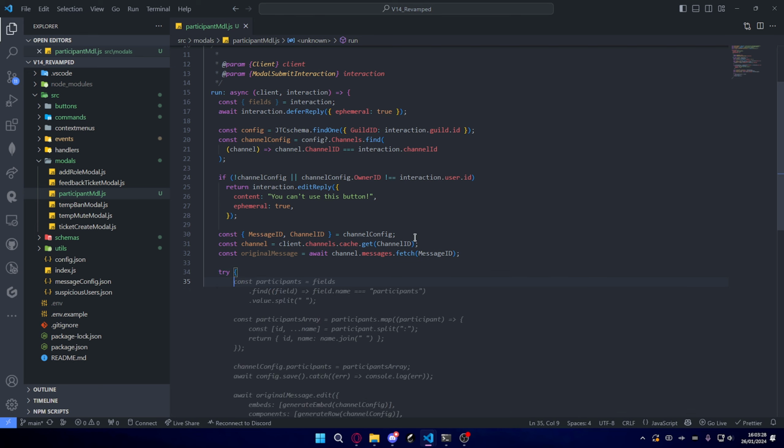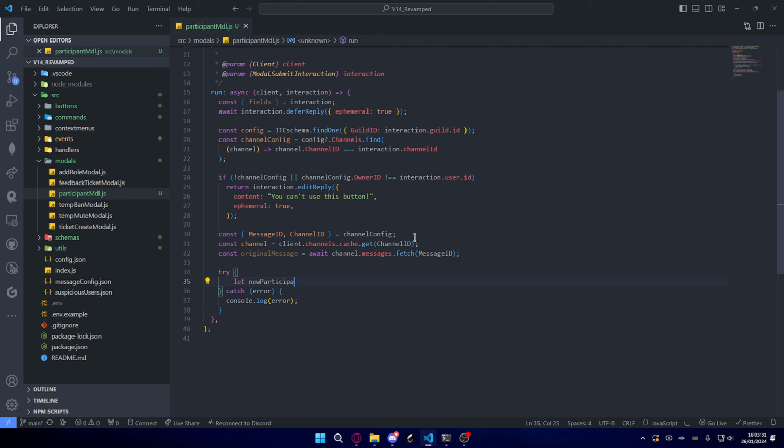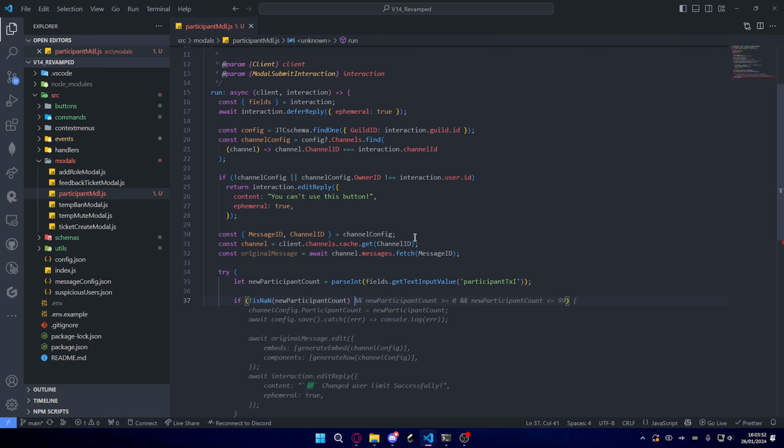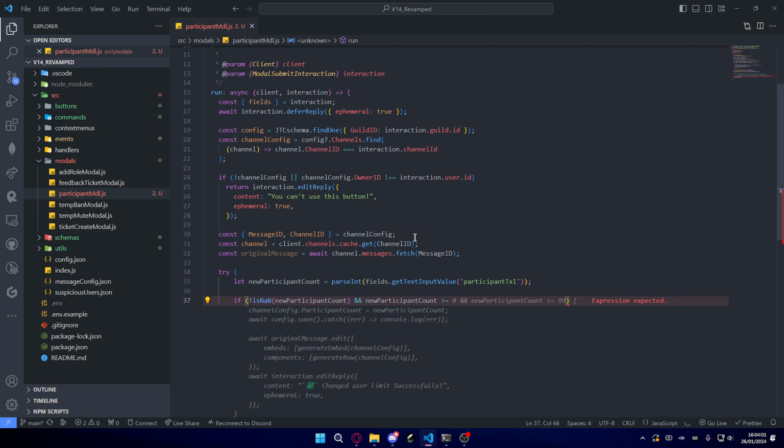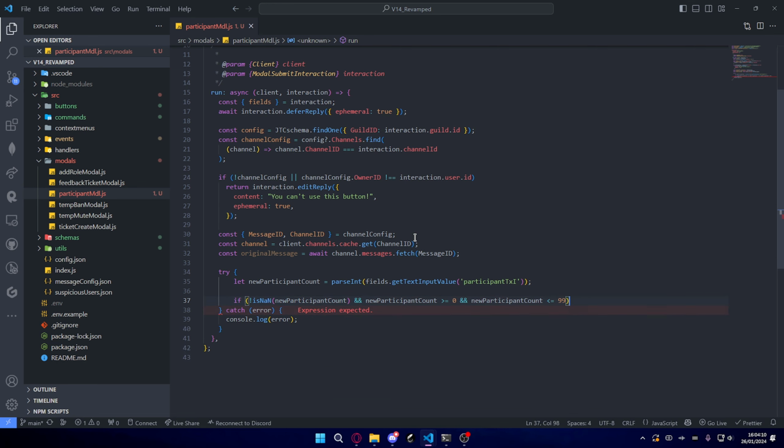Right, so we'll do let newParticipantCount equals parseInt fields.getTextInputValue from participant text input, and then if it's not a number, newParticipantCount, and newParticipantCount bigger than or equal to 0, and newParticipantCount less than 99.